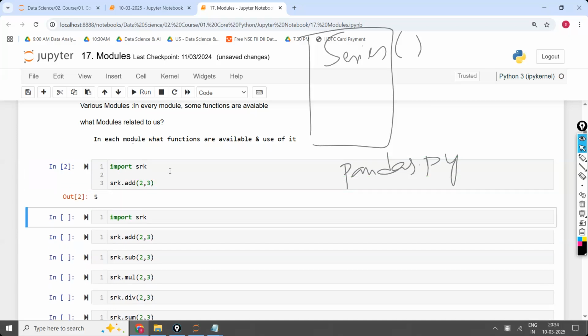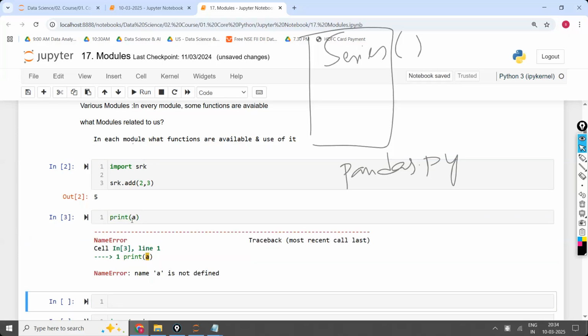After importing, if I ask print A, what is the answer? Name error. Why is it not storing 2 in A? That is only for that particular function. Once the function is completed, the variable is also deleted. They are called local variables.